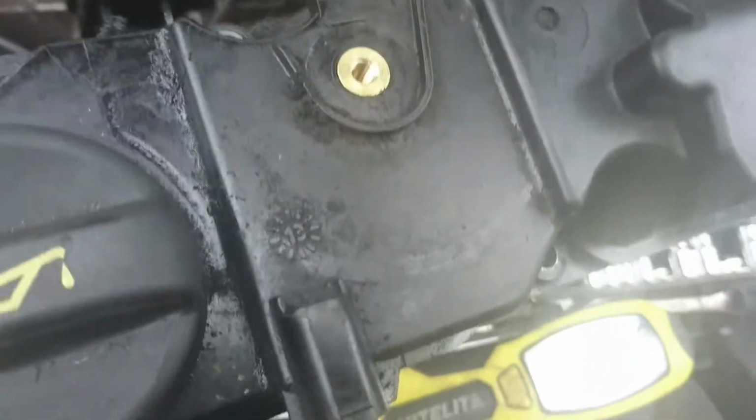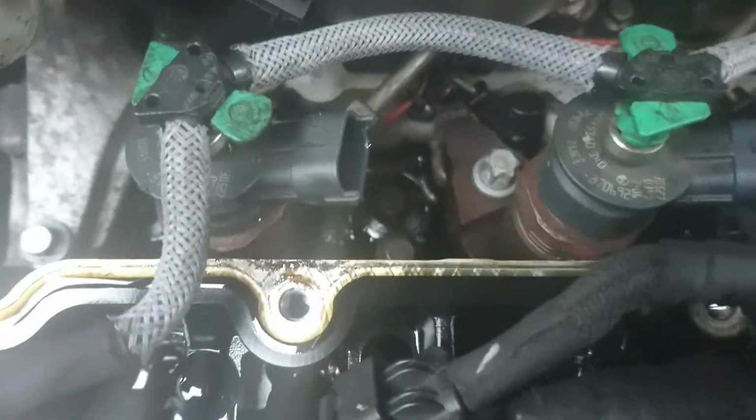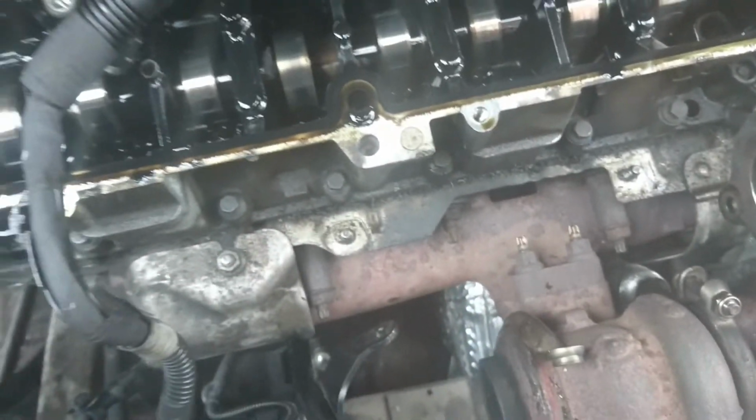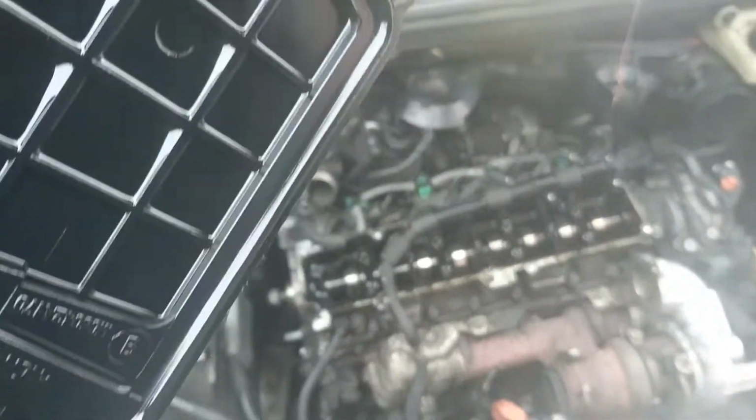Okay, we're not interested in this. We're interested in this, because as you can see there's oil everywhere. So the gasket at the bottom of this is finished. So we'll put another gasket on this after we clean it as well.